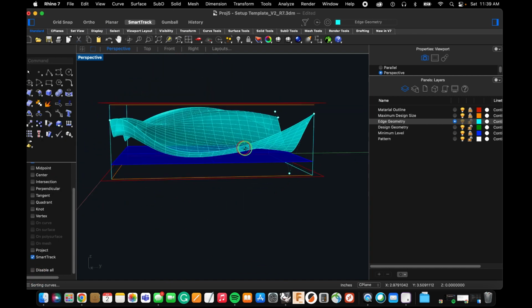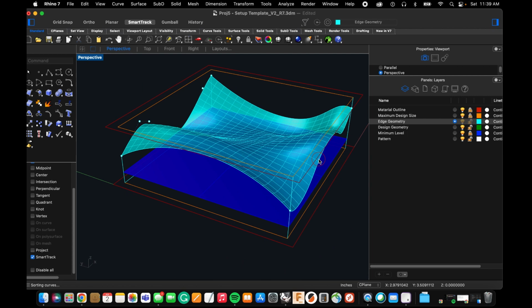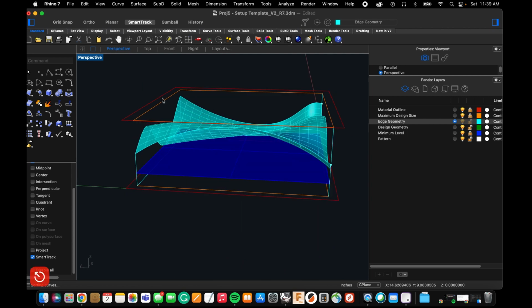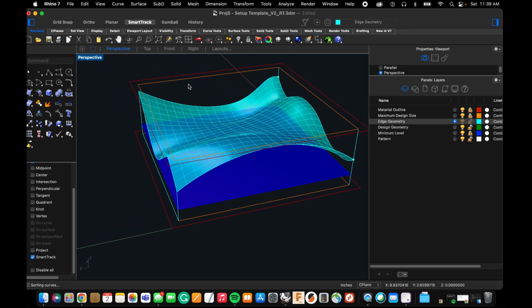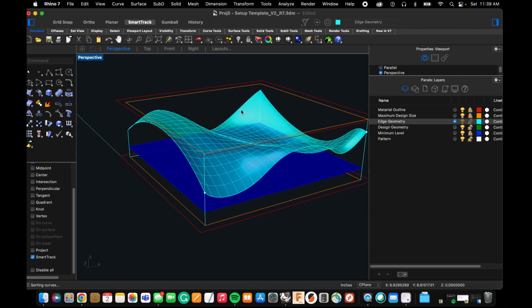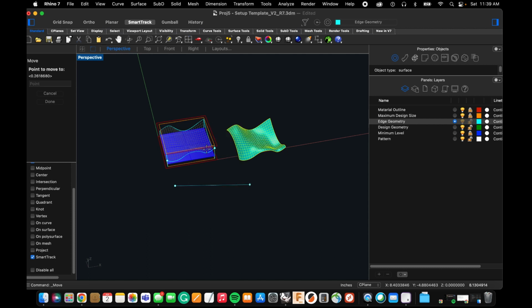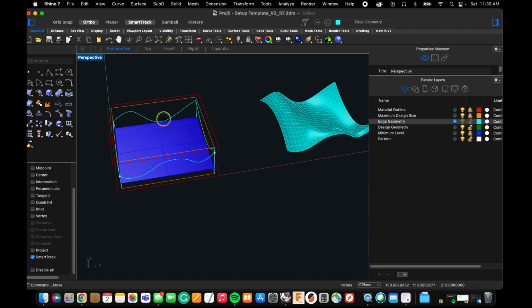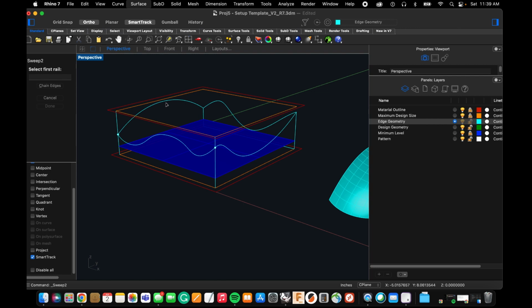Okay, this is perfect. Now, one of the downsides of using the curve network is the only control that you have in the surface creation is on these edges. But another way that we may approach it is by, let's take this, using a sweep to rail. So if I take this and I move it diagonally 10 inches off to the side. If we go to surface, sweep 2 rails, let's say first rail, second rail, sweep shape, second sweep shape.